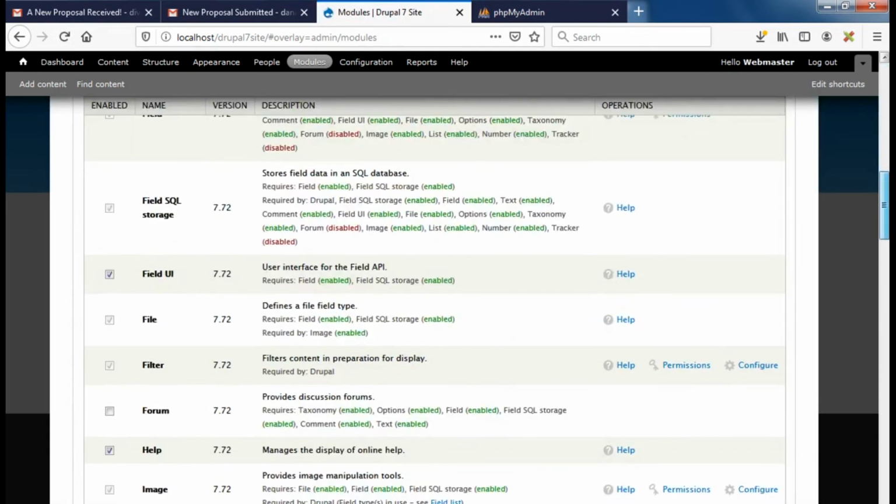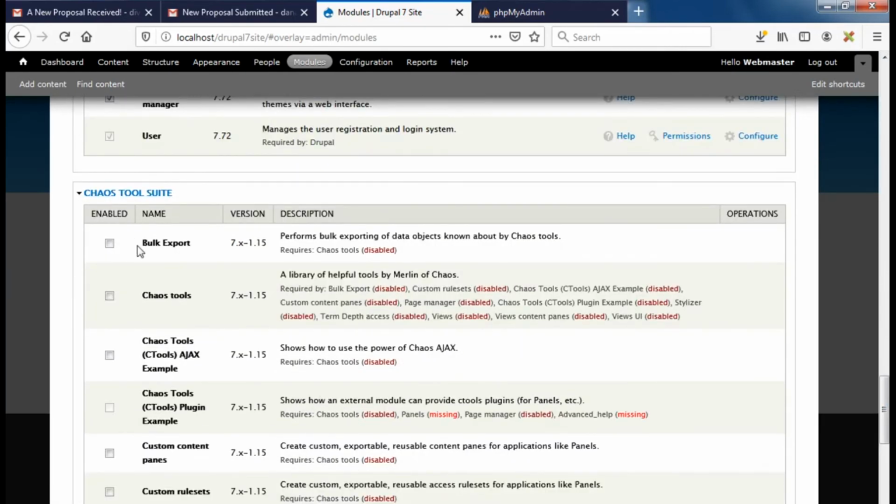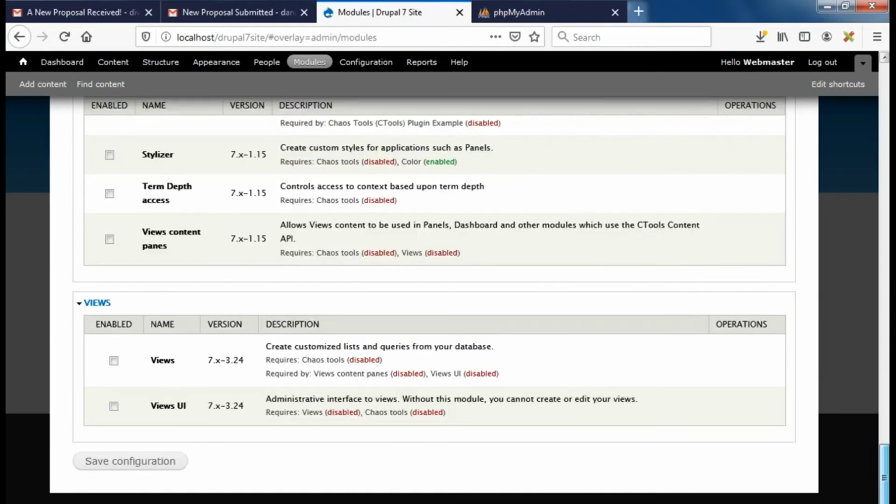Okay, it has finished loading, so scroll down. You see that we now have the C2s modules. So this is the main C2s module. I'll just click on it, and you see that views is now active for you to enable. So you just enable the views and then the views user interface modules. Take note, this views user interface is also included in the main views folder. So you just enable both of them, then you click on save configuration.